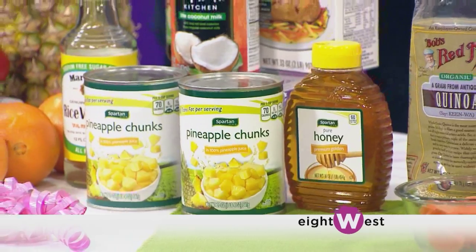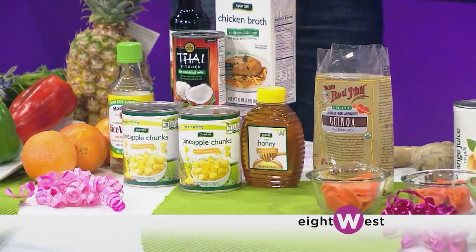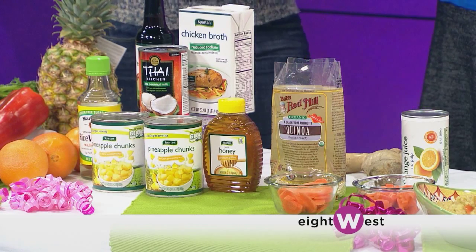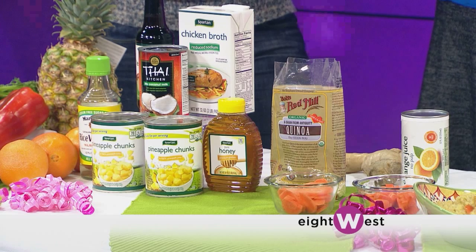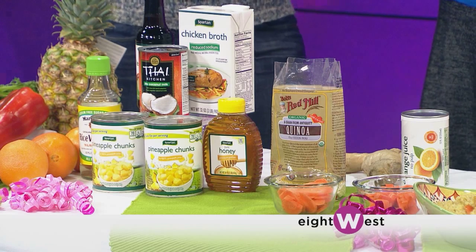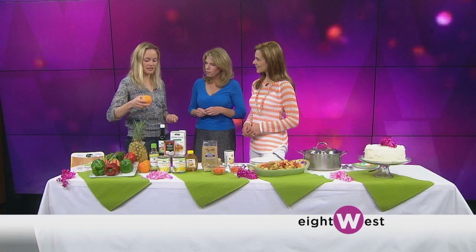Get the pineapple in light juice, not heavy syrup — that's key because that's just more sugar you don't need. To make the sauce, instead of the cup of sugar my mom's recipe had — no offense, Judy — we lightened it up by using honey, which is a good natural sugar. It tastes a bit sweeter than regular sugar so you don't have to use as much; I dropped it down to a quarter cup. Then I added fresh ginger, fresh garlic, a little hot pepper flake, and lots of fresh orange zest. Zest is a freebie — no fat, no calories — and it gave the dish a real great orange kick.